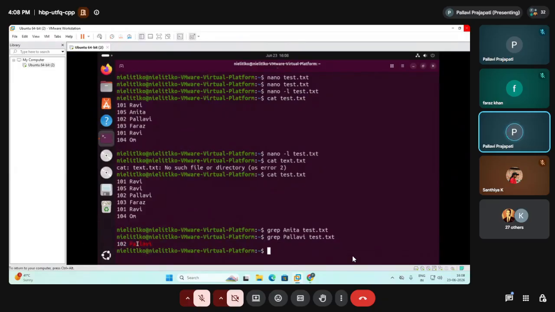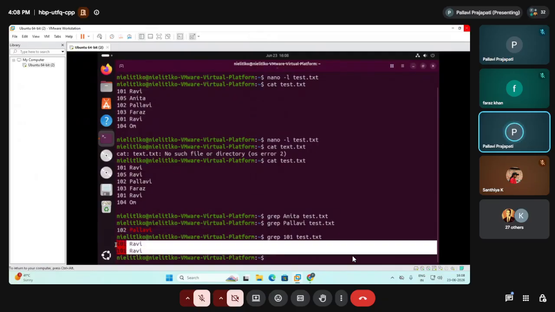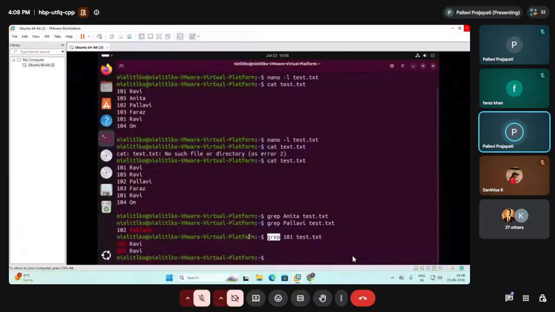Pallavi, and it is also showing the id number I wrote, 102. Again, if I want to search for 101, you can see all the occurrences of 101 are displayed here. So the grep command is used to search anything present in the file.